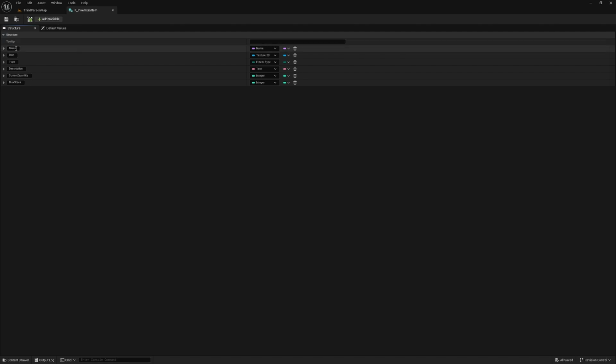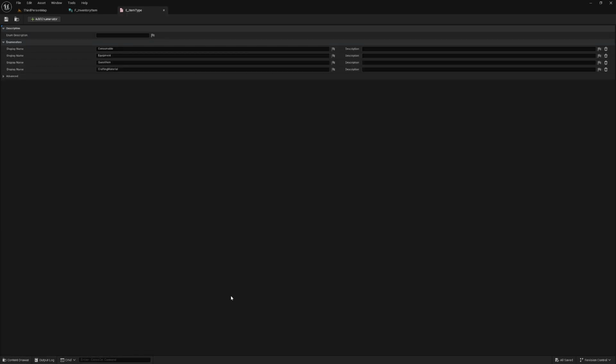So an item has a name, an icon, an item type of type enum ItemType, and I'll share what that is in a bit. An item has a description of what it is, a current quantity, and a max stack of type integers. Current quantity, not sure if I really need that, but it's there for now.